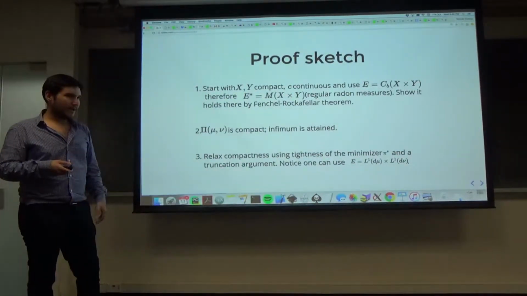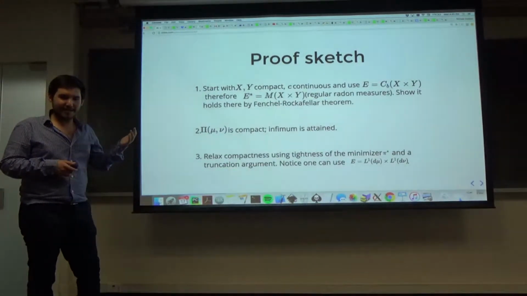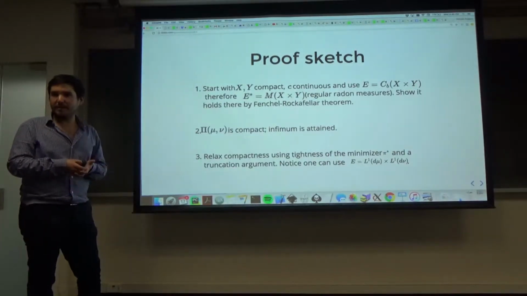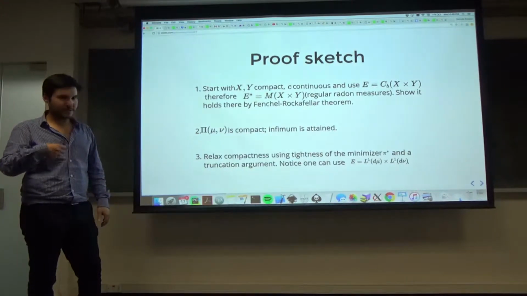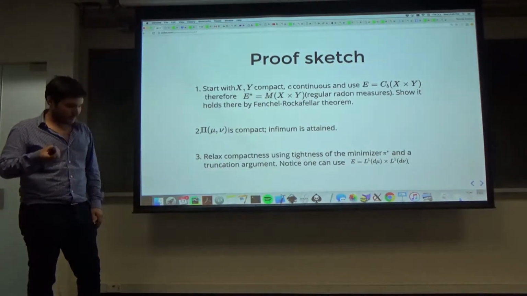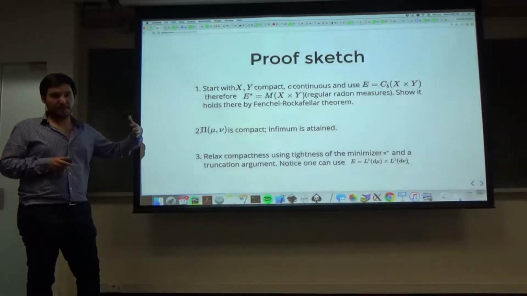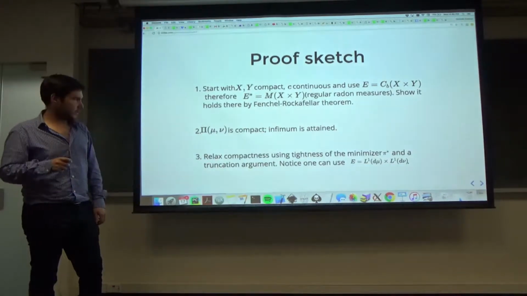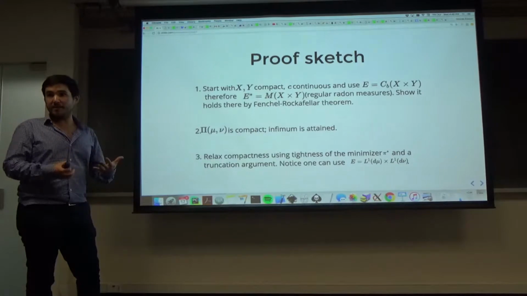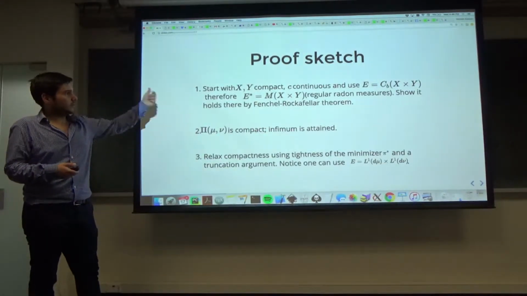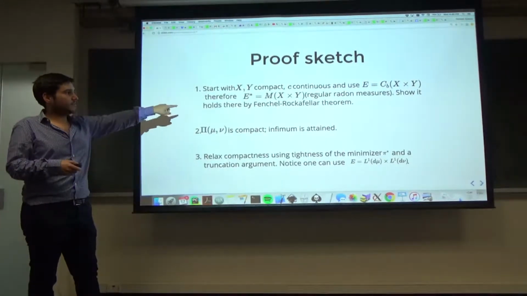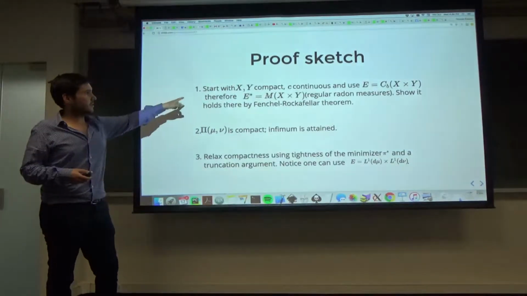Okay, so I'm going to go very quickly. We apply this principle, but because we are working in a very general space and not in R^n, we need to be very careful and make sure that everything is well defined. To prove this theorem, we first assume that the spaces are compact, which is not true in general. Then we can use that the topological dual is a well-known space, a space of Radon measures, and then we can use the previous theorem to define some linear functions, find their duals, and show that the Fenchel-Rockafellar theorem gives us the equality in the case of compact spaces.